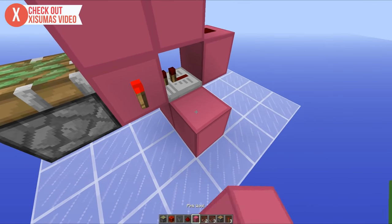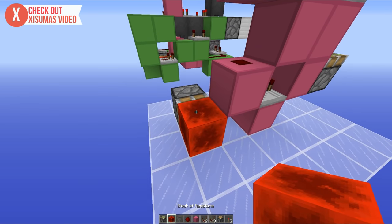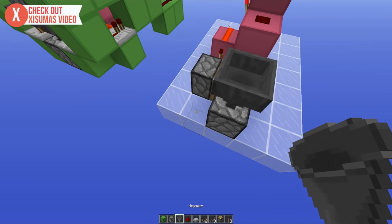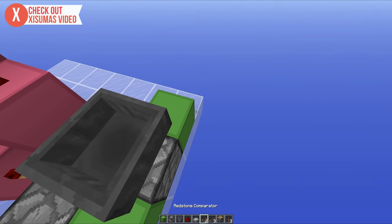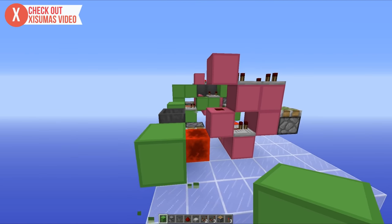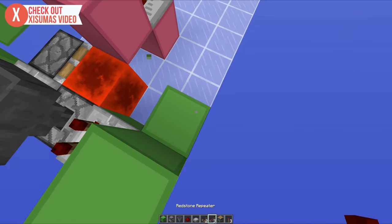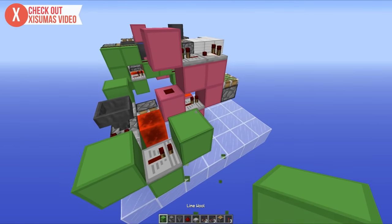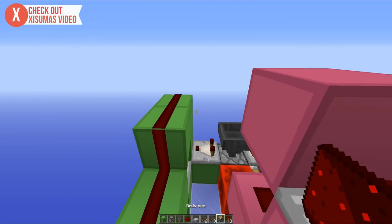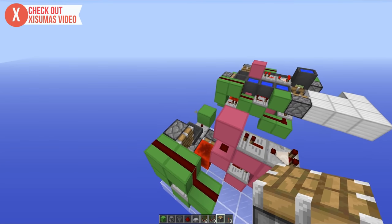Then place a redstone torch, a block with redstone dust on top, another redstone torch, and then a sticky piston facing across with a redstone block on its face. Next to that redstone block, place a dropper facing upwards with a hopper running down into it. Place blocks on either side with comparators running out into blocks. Then get things started by placing a block over here with a repeater running straight out into another block, which will have redstone dust on top. Then place two blocks running across with redstone dust on top of both, and a regular piston - that is going to be the start of your piston feed tape.